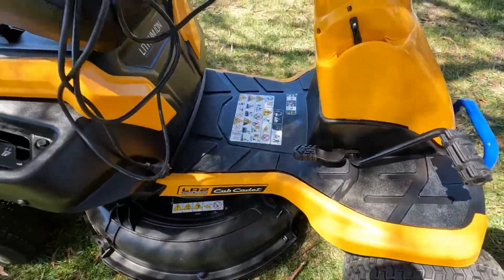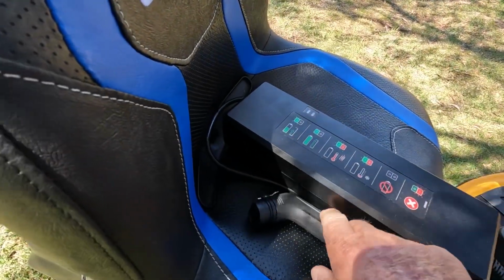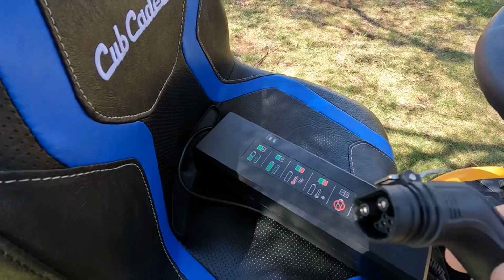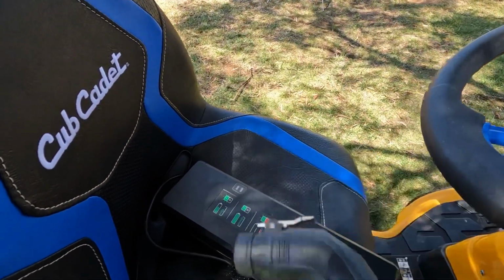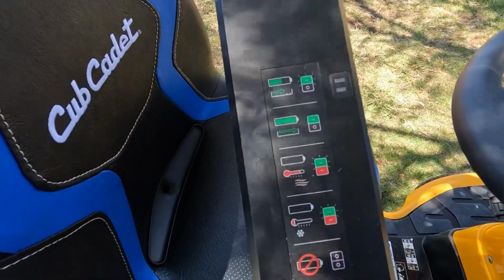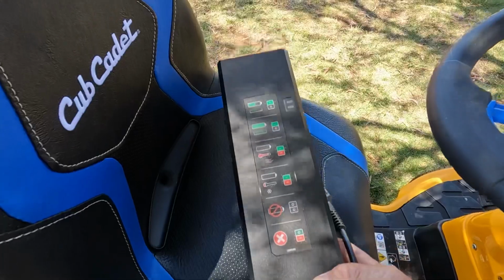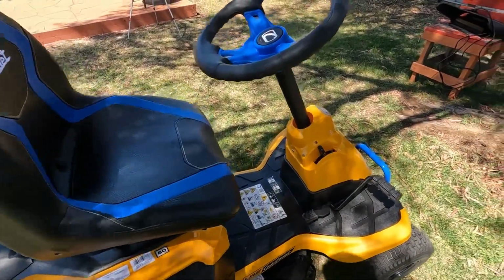That's that. Now the charger, this is what it looks like. Like I said, that plugs into the back of it, and that's what the charger looks like. It just has some warning lights on it, pretty straightforward. Okay, so what we might do now is we might fire it up.